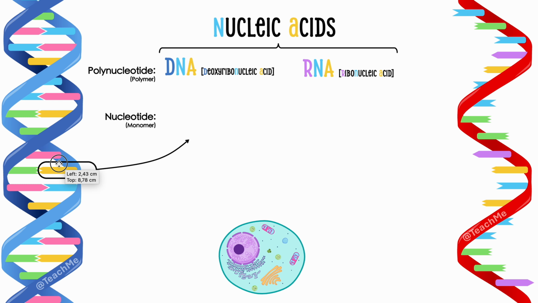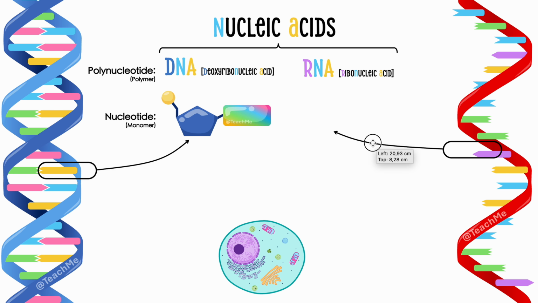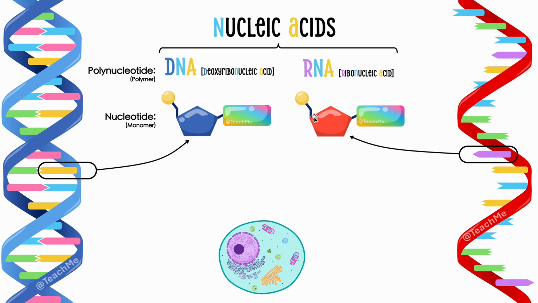So if we take DNA, you will notice that DNA is made up of this building block, whereas RNA is made up of this building block. And initially you'll say, wow, but they're so similar. Yes, they are, but there's a slight difference, and that's what distinguishes them. So this building block we call a nucleotide. So we can say that the nucleotide comprising DNA is slightly different from the nucleotide comprising RNA. Now, when you put a bunch of these nucleotides together to make DNA or RNA, we call this structure a polynucleotide, poly meaning many nucleotides together.